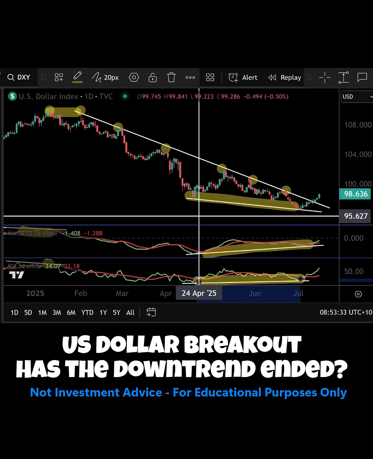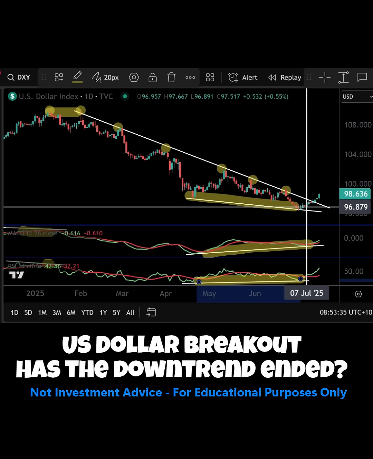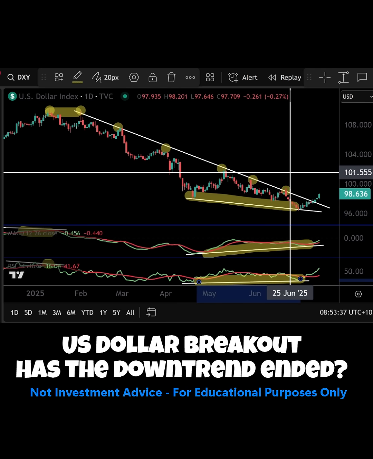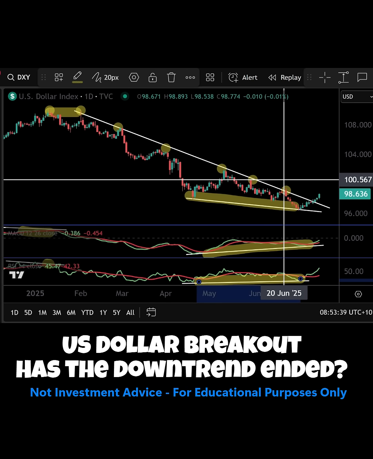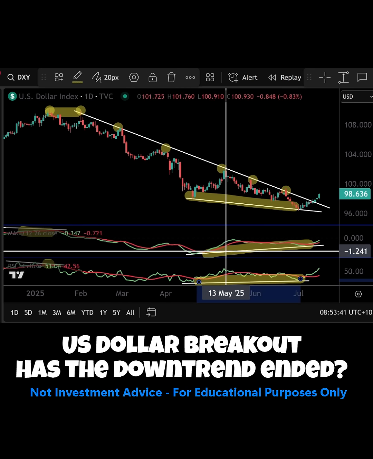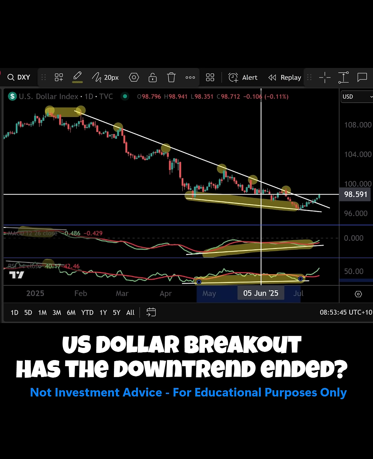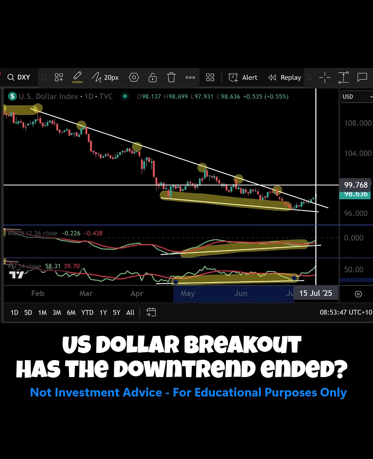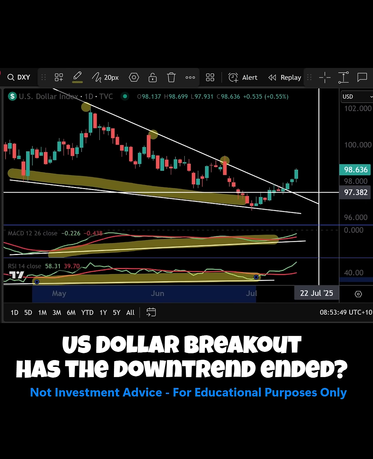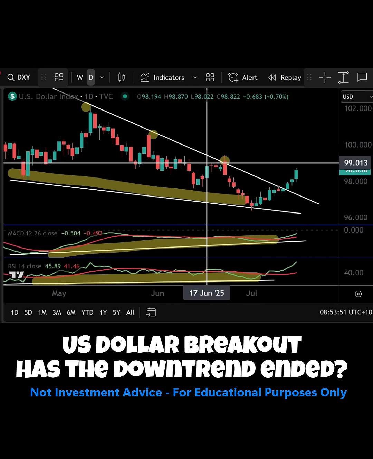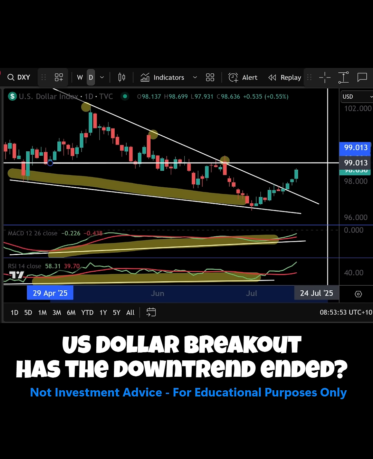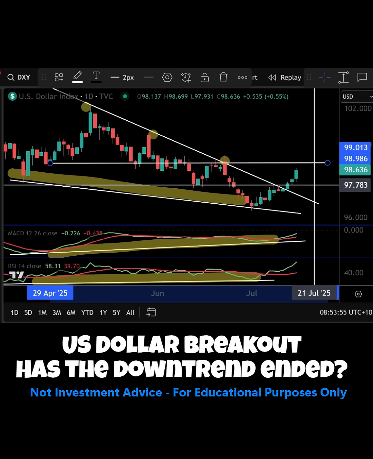I'd say it's breaking this week. You had a falling wedge pattern as well, which is generally a bullish pattern, a buy pattern, or at least a sign that the downtrend is ending. You had the positive divergence on the momentum indicators at the same time. And now we've got the little breakout from this downtrend channel, and it probably has to get through the first resistance point here, so this sort of 99 level.